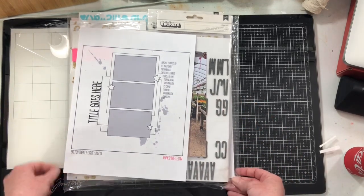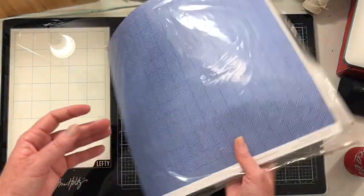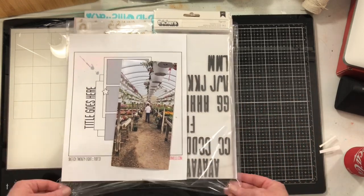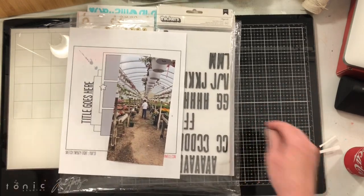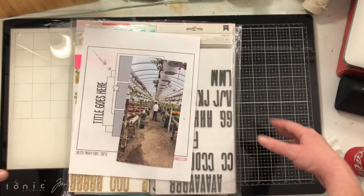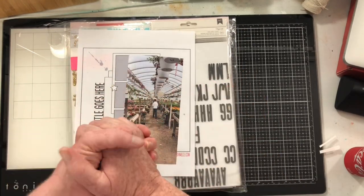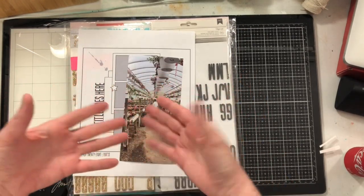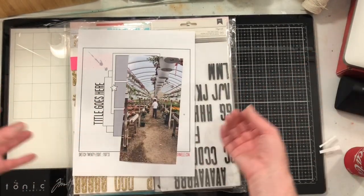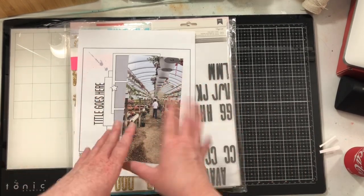What I am going to do is make this my very last layout with my August Best of Both Worlds kit. So I'm pretty happy with all the layouts that I was able to finish with this. I was happy because I really used the Pink Fresh products. You guys know that I tend to scrapbook exclusively within a collection, so it was kind of fun to have a kit that was all different kinds of papers and patterns mixed up.